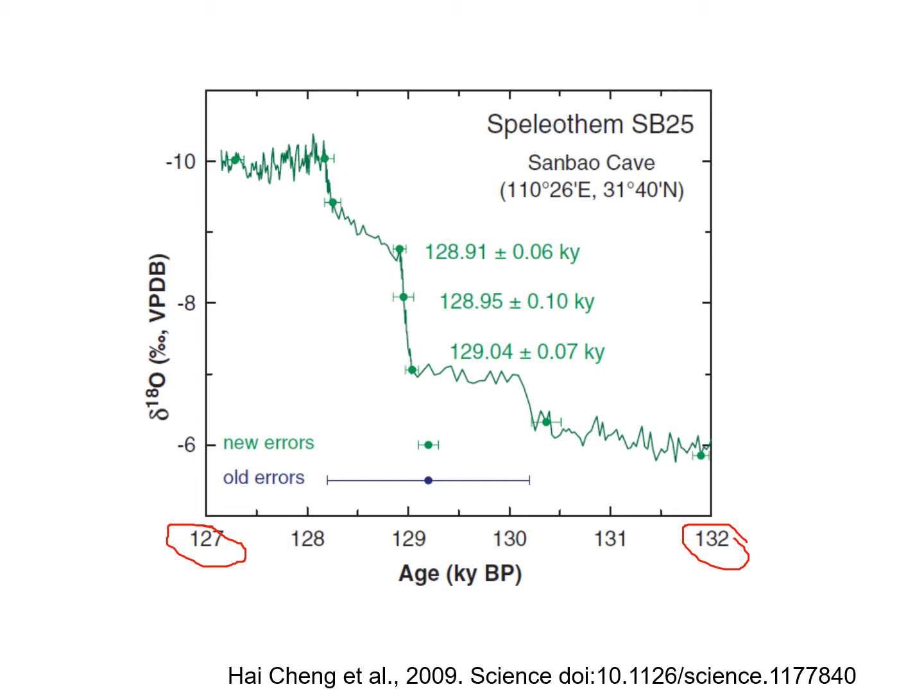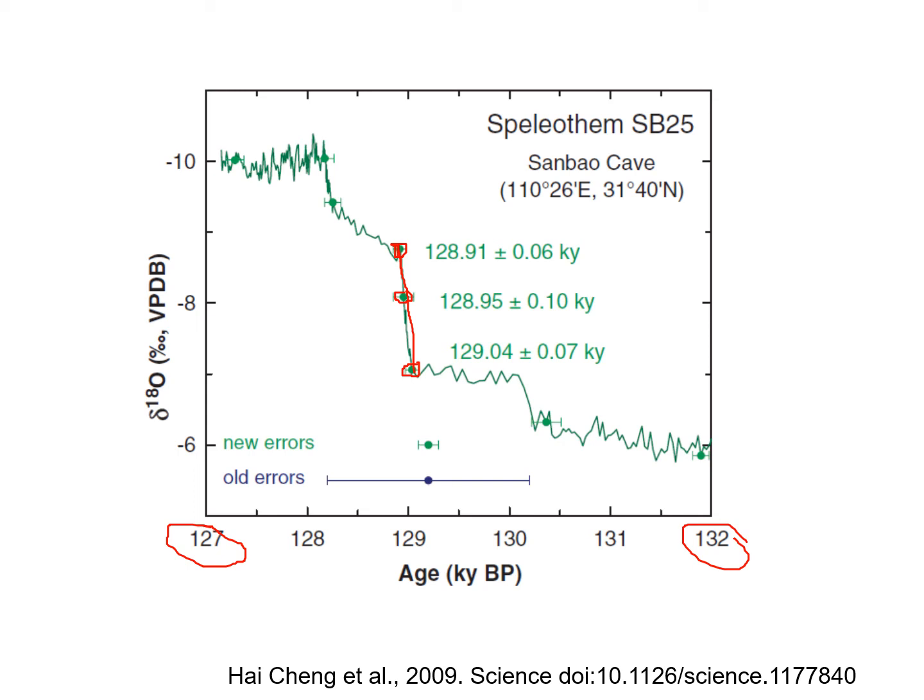And you can see there's a very rapid change in the isotopes from here to here. So we have a large decrease in isotopic composition to a more negative value, so it's a wetter monsoon period. And this change occurs between these locations where the age of the stalagmite has been precisely determined. This is by a technique which measures the amount of uranium and thorium in the stalagmite and uses the known decay of uranium to thorium, a natural radioactive decay process, to work out the age that the stalagmite was growing.